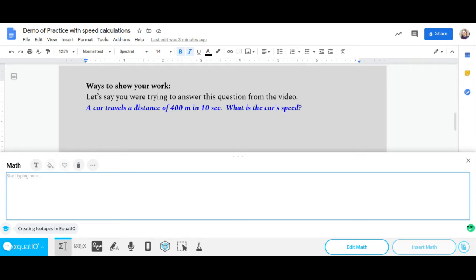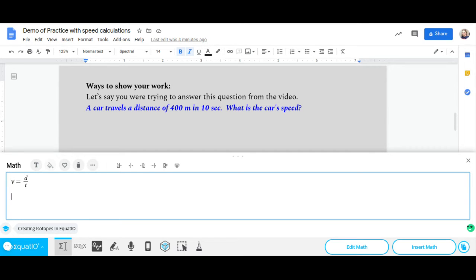So I'm going to type V equals D over T. So D and then my divide symbol. So it was just the slash on the bottom row of my keyboard. And then it's going to right away create this fraction for me. And then I'm going to put a T in. And then I want to get to a second line so I can show how the numbers are being used. So I'm going to use my right arrow and move over, or I could click there with my mouse, so that I'm out of the fraction.